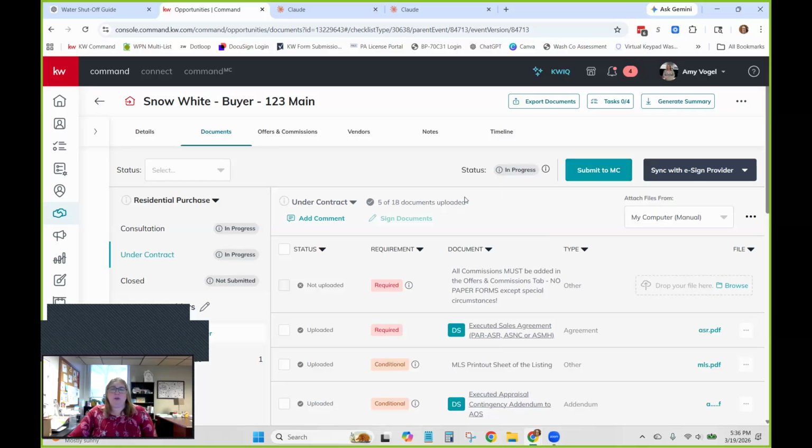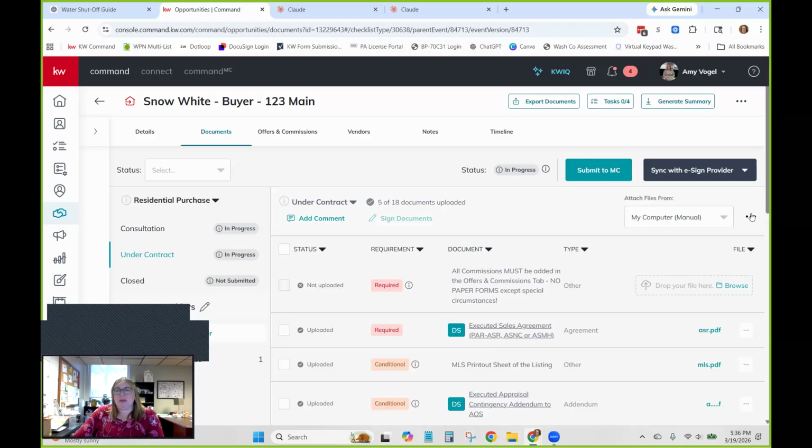Now, one more thing I want to show you while we're on here is what to do if you have something go under contract and then it terminates. So this is my buyer folder, and I put in their documents, and once we got through inspections or during the inspection period, they terminated.